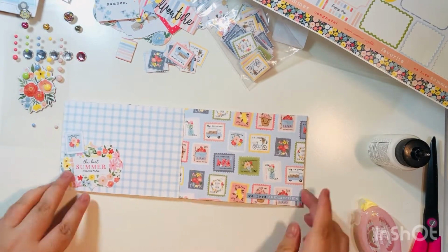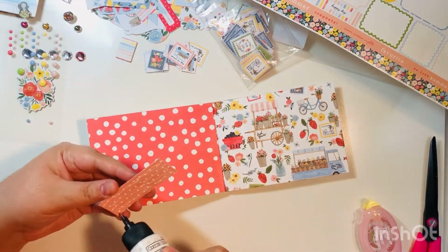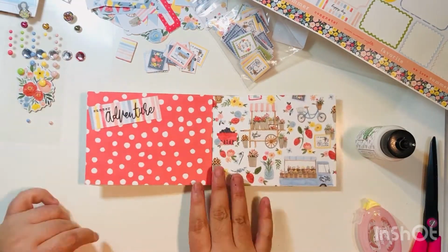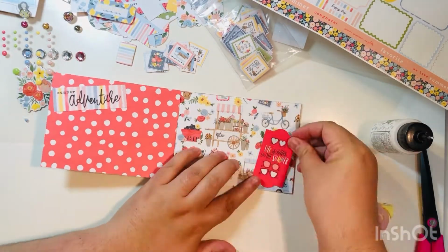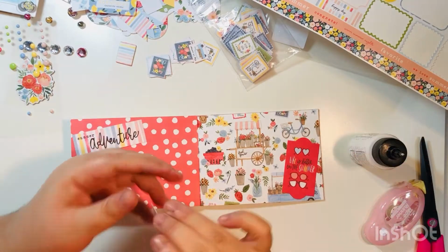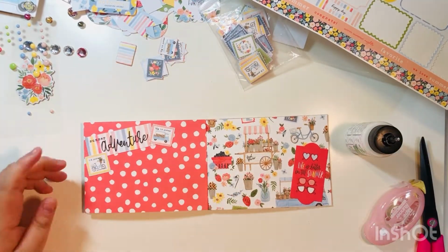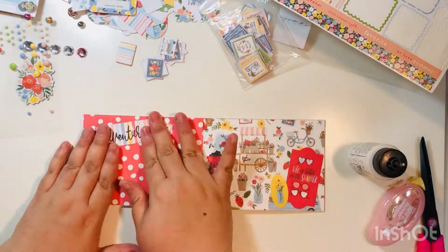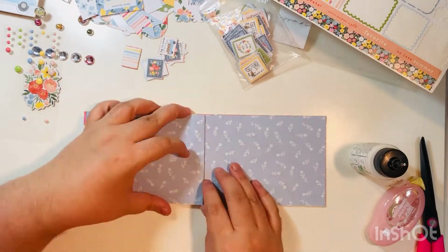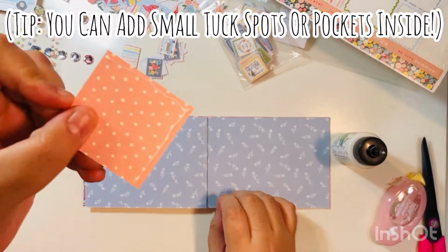What I recommend is you want to try to keep the inside of the album as flat as possible. Now, you can actually put little pockets or tuck spots. You can do that. But otherwise, you really want to keep the whole inside of the mini album as flat as possible so you can add pictures and things like that later, journaling spots, and you won't have to worry about any of your pictures getting damaged due to too many ridges on the insides of the album.